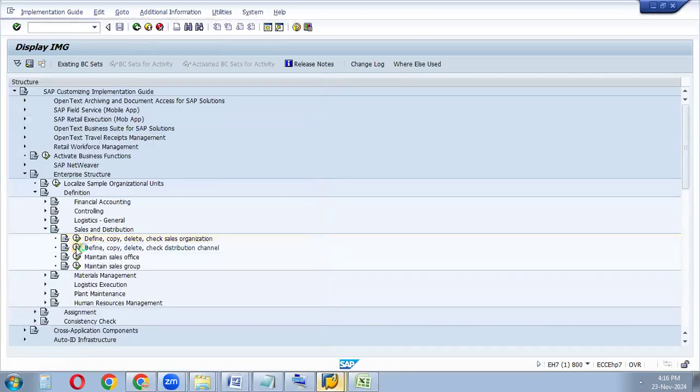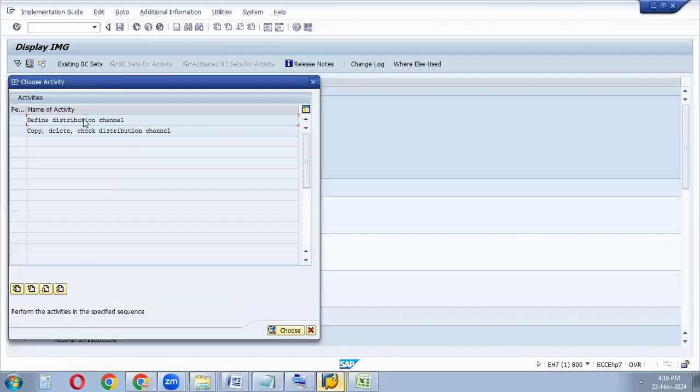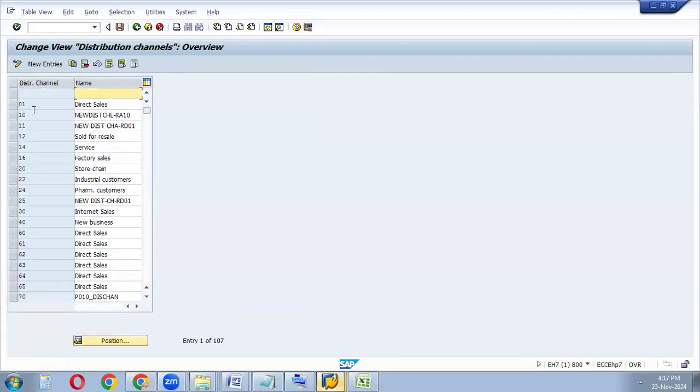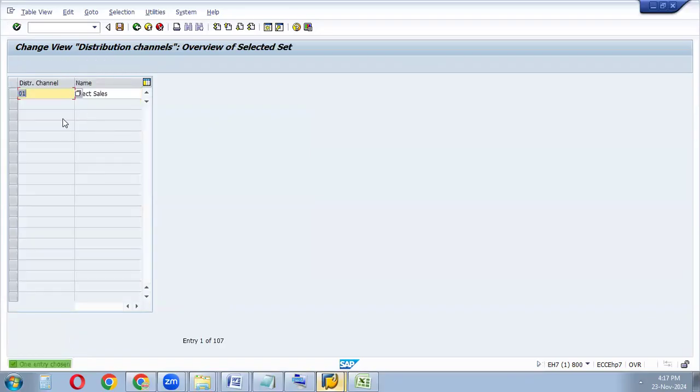Execute over here and go to define distribution channel. Here I go to create, copy as, and I give SCA. We can give the description over here and press enter.